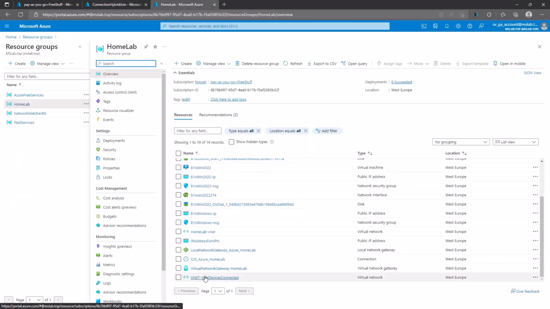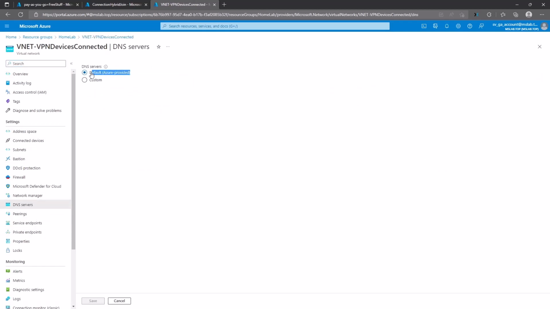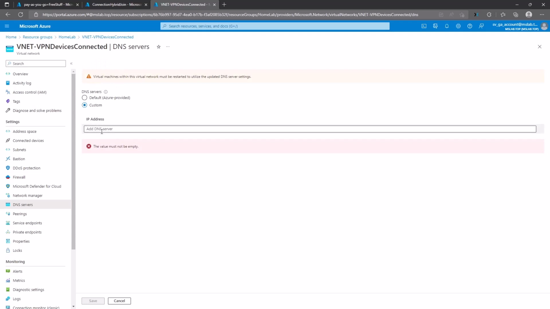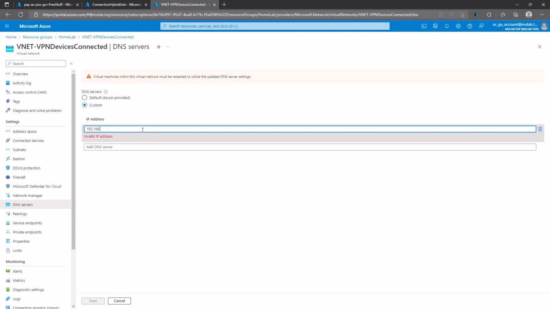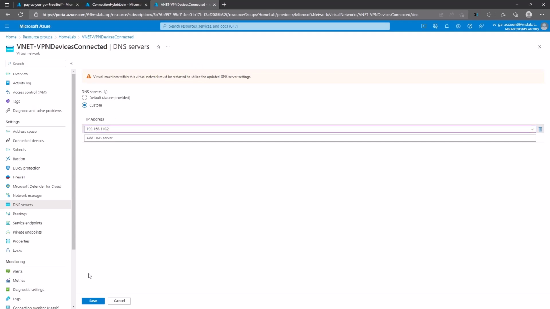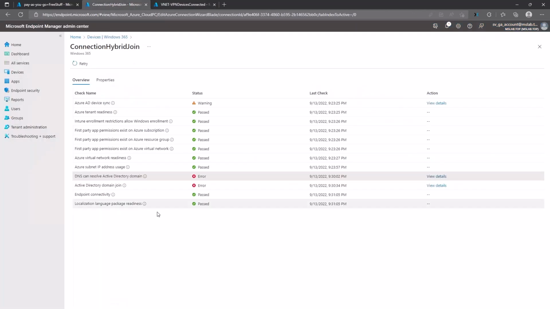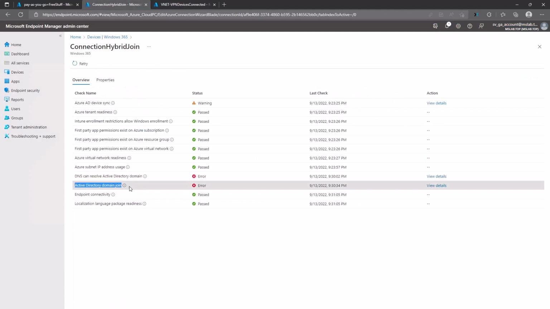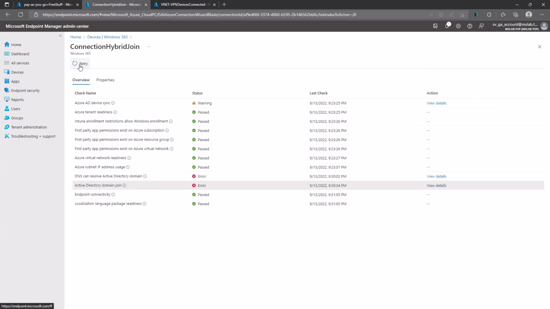To fix that issue, I'm opening my resource group, going to the virtual network, selecting the DNS servers from the Settings tab, and selecting Custom instead of the default Azure. I need to provide my DNS from the local network where the domain is hosted. It will be the internal address, of course, because I have the DNS server on the internal network. Clicking Save. When the changes are saved, going back to the hybrid connection and clicking the Retry button to retry the check for the hybrid join. It will take a while.